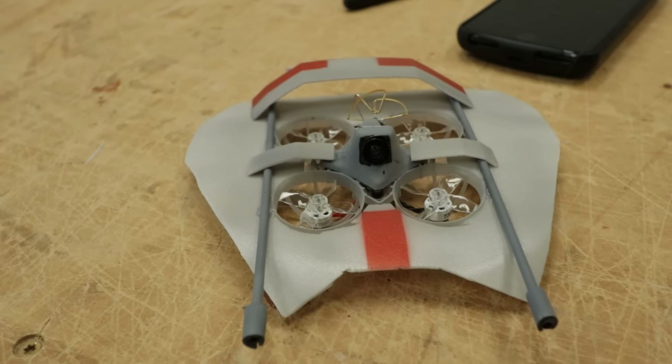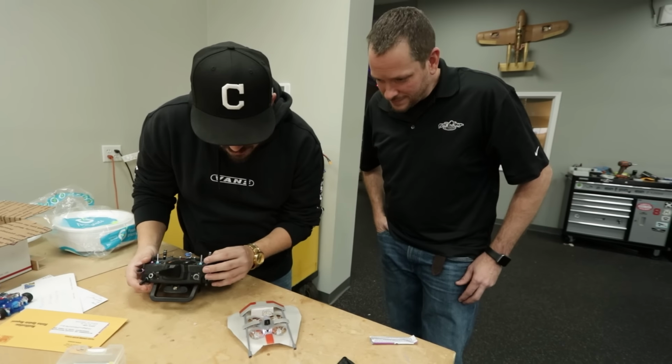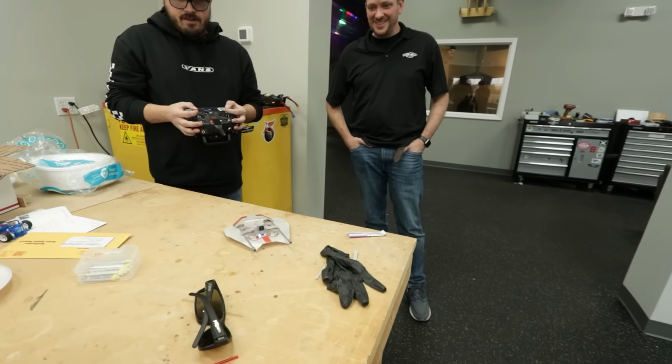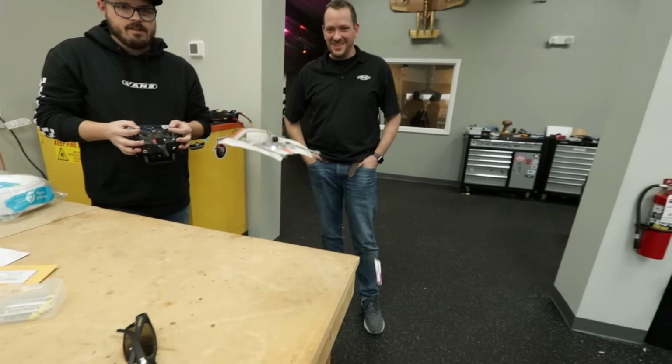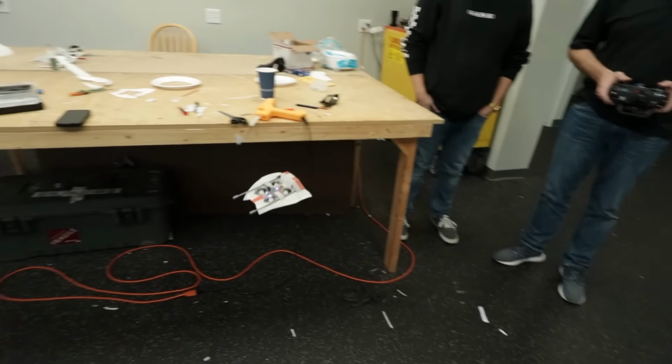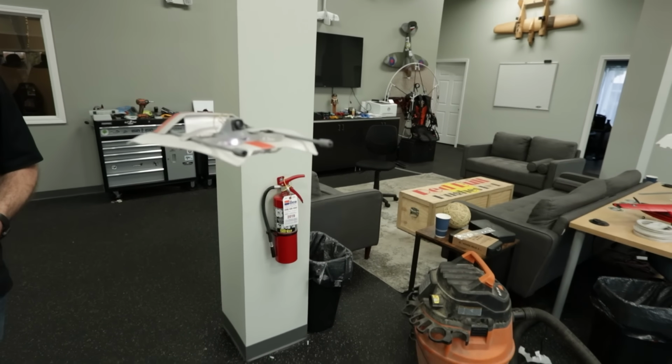I haven't flown this one. This is the one that Jesse sent us in the mail, so I just set it up on Data Flight. You need to test it. Yeah. A little better. There it goes. I think it's ready for battle. It's good.